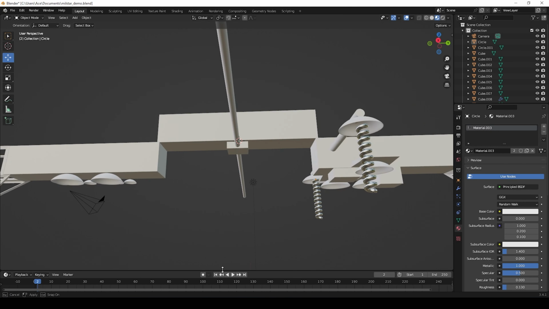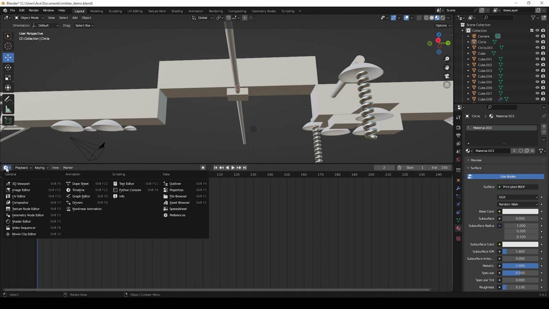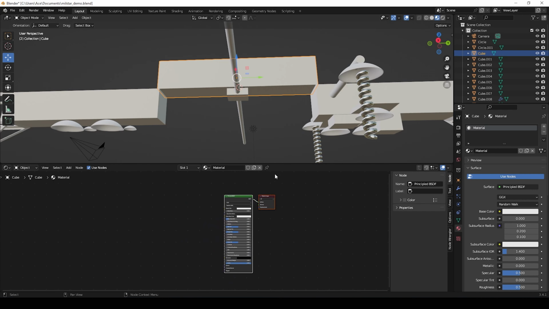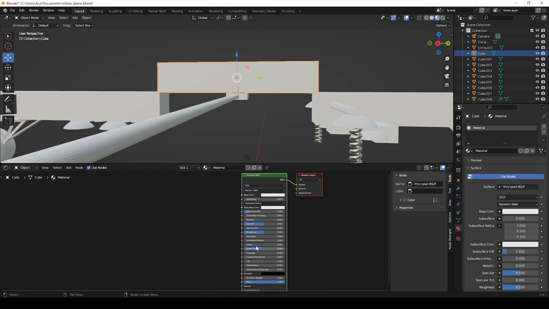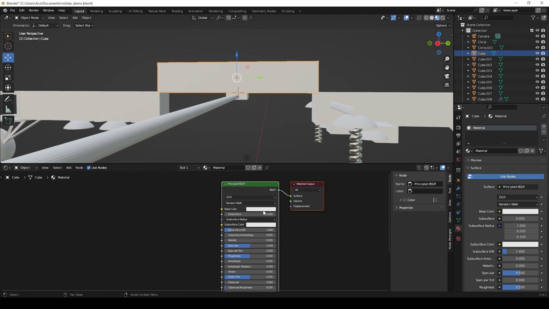So what I'm going to do is whatever you've got on the bottom of the screen, I'm going to drag that up. I'm going to click whatever type of icon it is, and we're going to turn it into a shader editor. We're going to click on the actual bus of the satellite, and if you can see it on your screen, you've got this thing called principled BSDF, which is the same thing as what you see over here on the right side that we just did with our helix antenna. It's really easy to do what we're going to try to do with our goldness here.